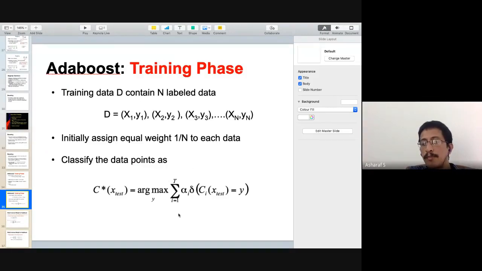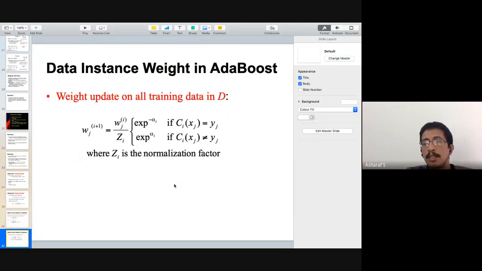And for the first step, when you start, you have t equal to 1, which means there is only one classifier, and you get a corresponding decision. And from that, you see that certain things are going wrong. What you do is you update the weights. How do you update the weights? The weight update formula goes from iteration i to i plus 1. What you do is you normalize with Zi. What is Zi? Zi is basically the normalization factor.